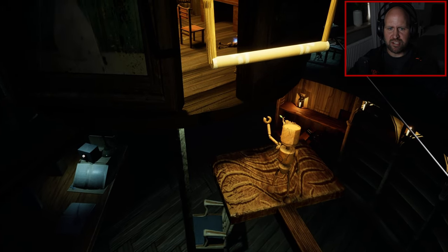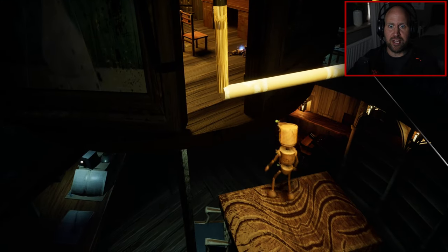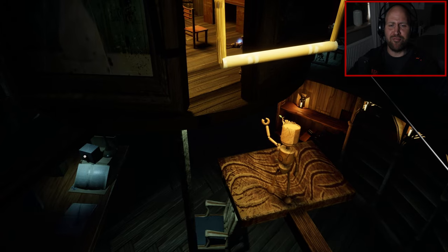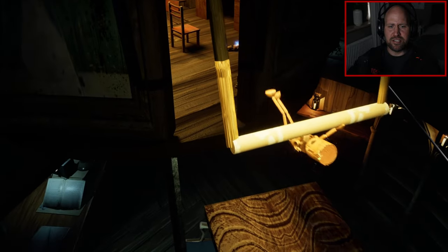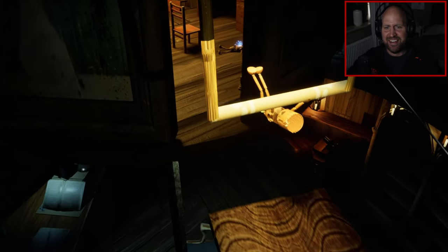Oh, do we have one of these too? Okay, jump up to that. And swing! Oh, fuck, that was close. Let's do it again. A little bit more careful this time. Jump up. And swing back and forth. I like it that we are so athletic.